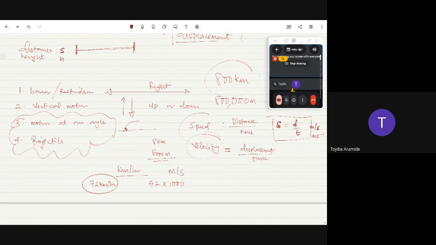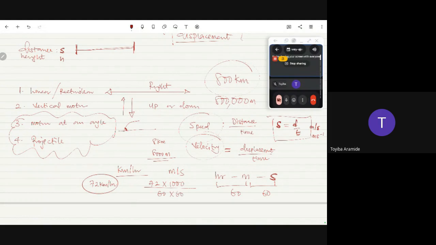Now, after you've converted from kilometer to meter, you have to take the hour to seconds. So you have to move from hour to minute first, then minute to seconds. That's 60 seconds make 1 minute, 60 minutes make 1 hour, 24 hours make 1 day. All those things we used to read in primary and secondary school, it will help you now. Because to move from hour to minute is 60, then from minute to second is another 60. So you have to do 60 times 60.